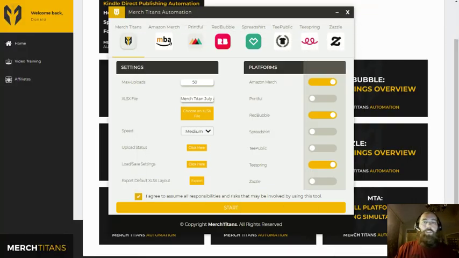Pop sockets actually just got added to the multi-product uploader. So it's available. There's a setting for that in MTA, but I've not played around with it yet. I don't know how well it works, but I do know that the hoodies auto resize. So I'm imagining if the pop sockets don't auto resize and have some kind of background addition already set up, I'm sure Curtis is going to add that in. And so then we've got Teespring. So again, apologize for the delay.